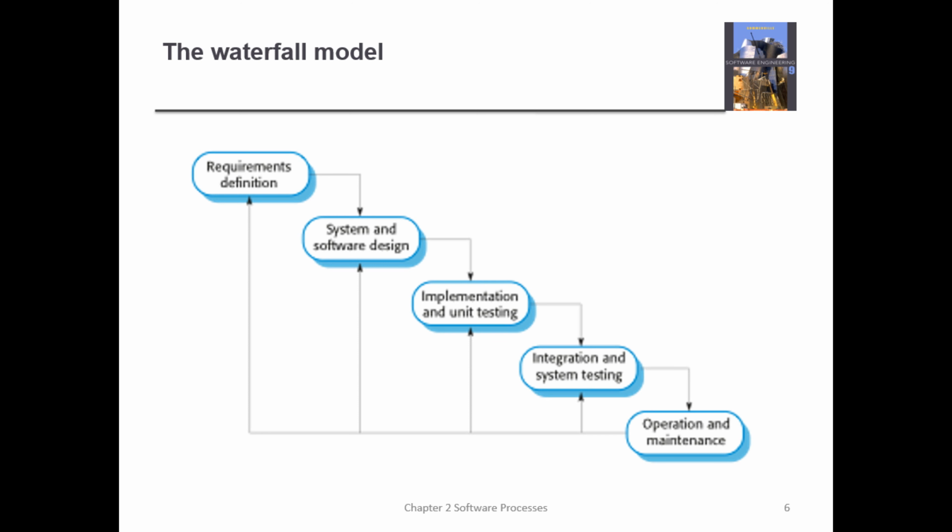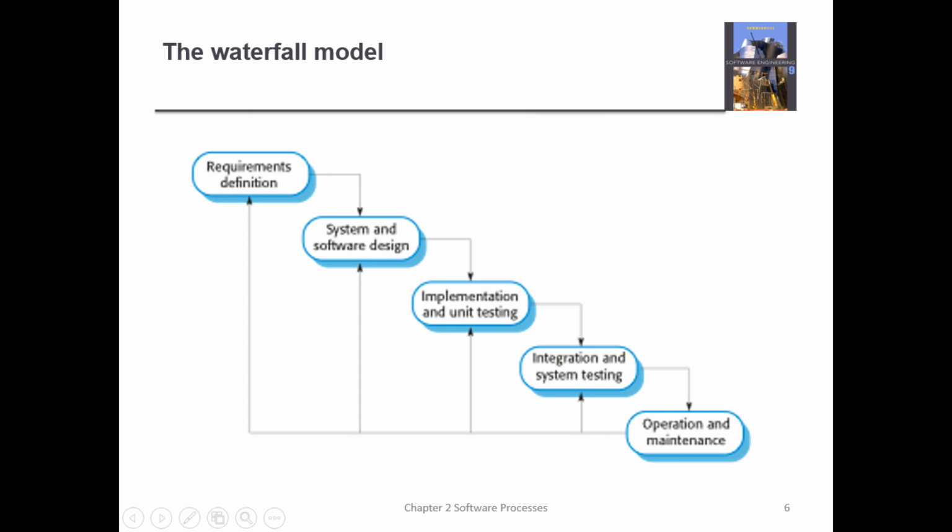Operation is when you put the system into use, so the users will start using the system when you deploy it, when you install it, and the users are using it. But now the maintenance stage will continue. You ensure that the system continues to work properly and it continues to work as expected. That's maintenance. So this is the waterfall model, and these are the different phases that you go through. So I've explained them. I may not waste a lot of time in the following slides.